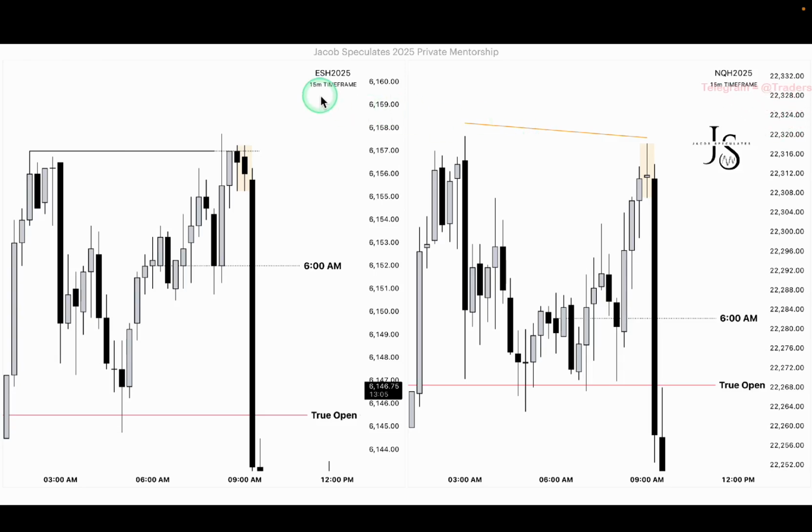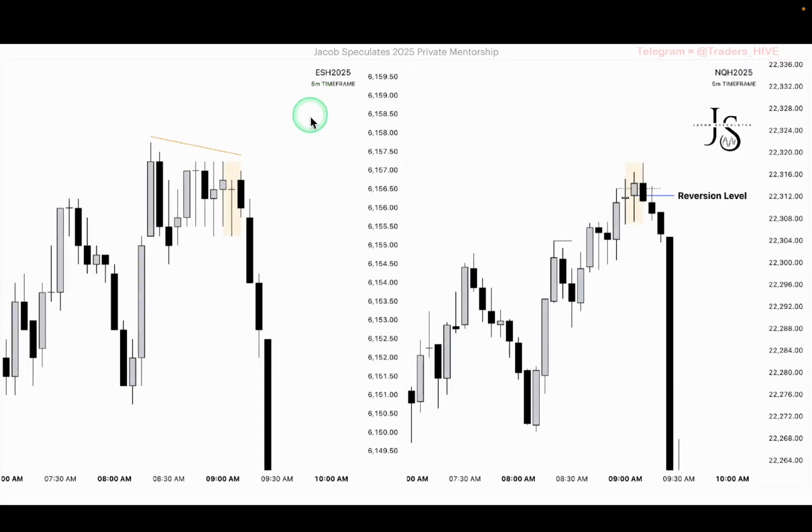So going from the 15-minute down to the 5-minute time frame, if we look right here, this was that 15-minute candle range, just viewing it from a 5-minute chart. And as you can see, that final 5-minute candle within that 15-minute candle formed that change in the state of delivery. And then that 9:15 candle opened up. So this 15-minute candle right here, composed of 3 5-minute candles, is that 9 a.m. 15-minute candle. This is the 9:15 candle.